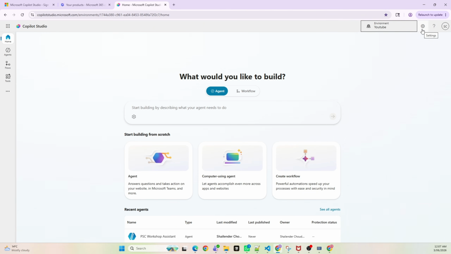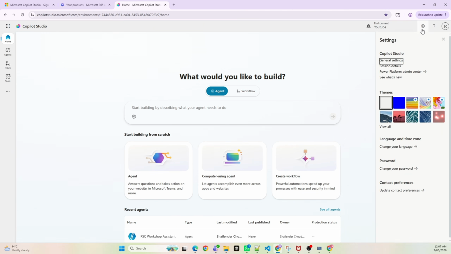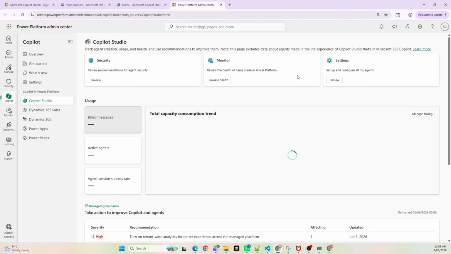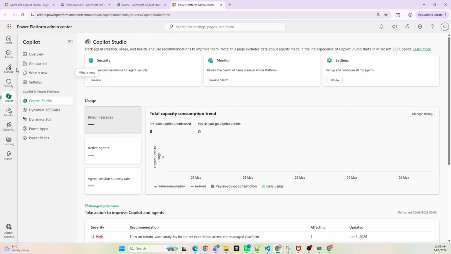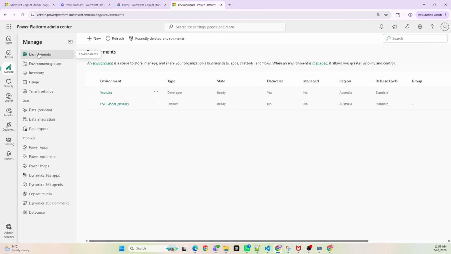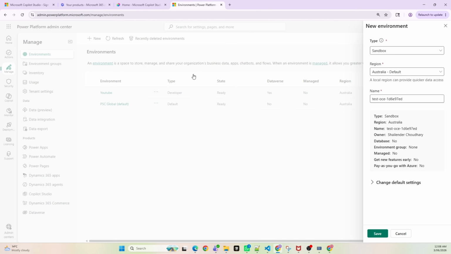How can you create an environment? The easy way is you go to the settings and click on the Power Platform Admin Center. Now you are in Power Platform Admin Center. Click on Manage, and in Manage you can see the environments. Now you can create the environment, and you can choose trial, developer, production.